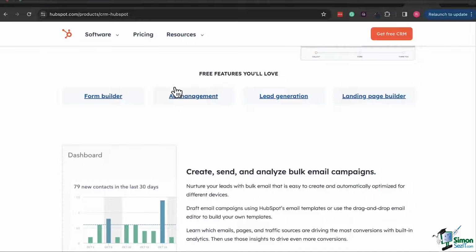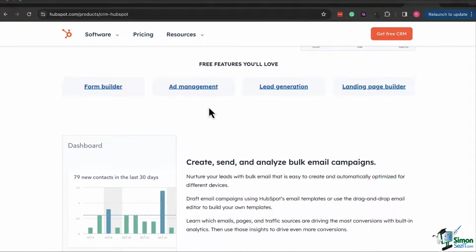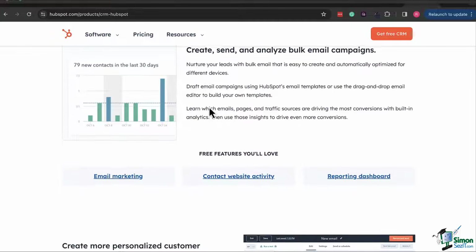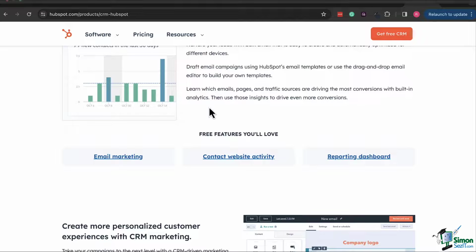And here is one of the features in the free version that's called the ad management feature. It's actually a tab where you can see all of your outbound ads on any platform and see their performance. It really helps to be able to look at what you're doing with your outreach from a bird's eye view.